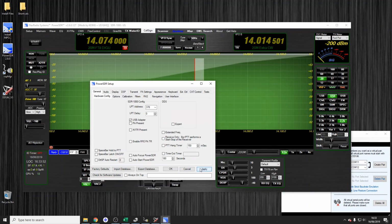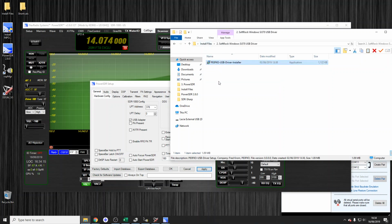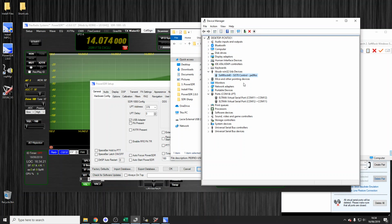It's all good. Now, if that doesn't work and it comes up with an error message at that point, you need to go back and you need to check: 1, whether you have copied over the DLL here, the SDR1K USB.dll, to the installation folder for PowerSDR. 2, have you actually made sure you've installed the P0FKO USB driver? 3, have you checked that it's actually in the device manager properly and you can actually see the device in here, the SI570? And 4, although I'd never teach anybody to suck eggs, have you actually got it switched on?